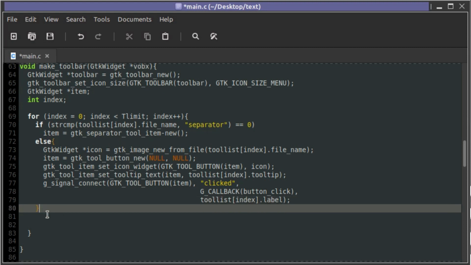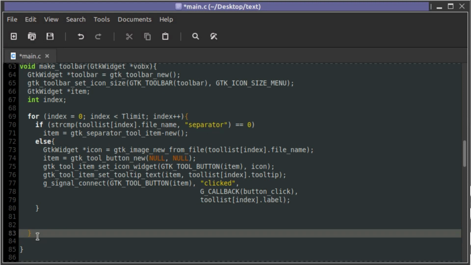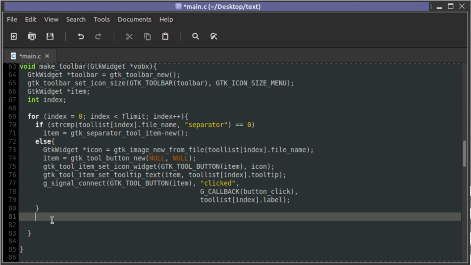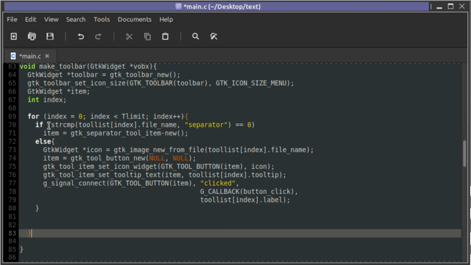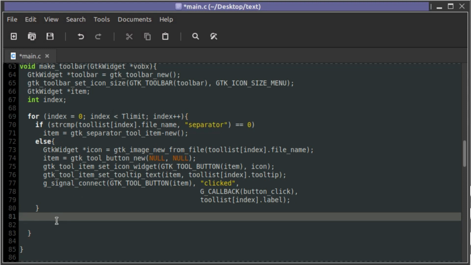So let's check our brackets. So now that we've made that stuff, this is the other side of the else statement, but still inside of the for loop. So we're still inside of the for loop when we insert the button or separator that we just created into the toolbar.